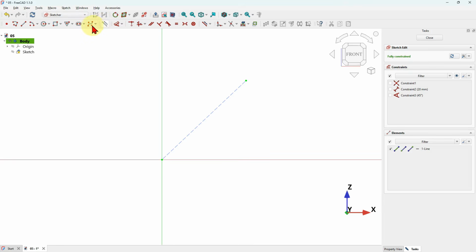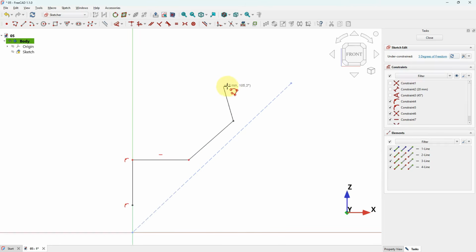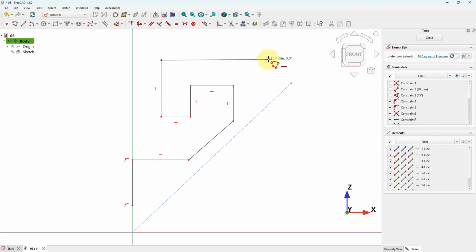Let's hide all these dimensions by pressing this icon and change the geometries to normal mode by clicking on this icon, toggle construction geometry. And next, let's select the polyline tool and start our geometry on the vertical axis. Create a vertical line, next the horizontal line, and now this line here. And next the vertical line, horizontal, vertical, horizontal, and vertical again, and next a horizontal line. Escape the tool, and now let's start another geometry here on the construction line. Let's create a vertical line and next a horizontal line in this way.